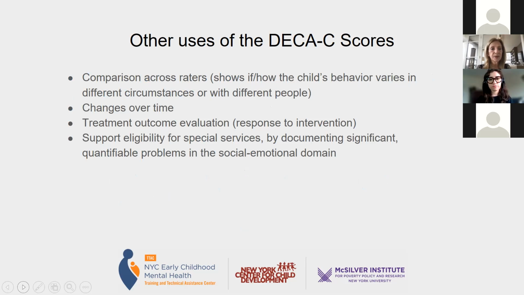Okay. So other uses of the DECA scores, again, to compare across raters in case that's of interest, to see changes over time, again, to look at treatment outcomes. And sometimes we can use the DECA, if it ever is appropriate, to check on eligibility for particular services by documenting particular concerns in the social emotional domain.